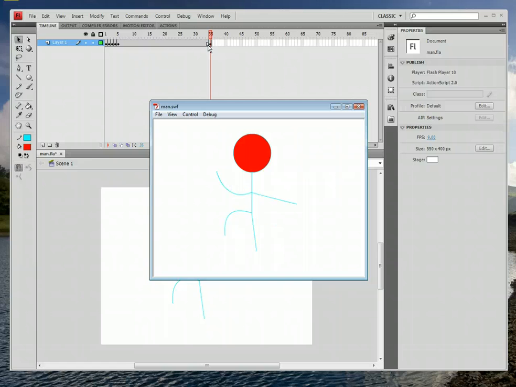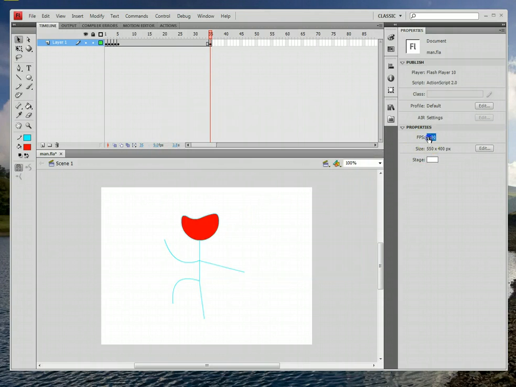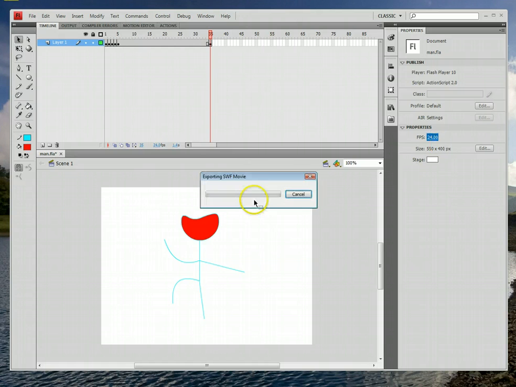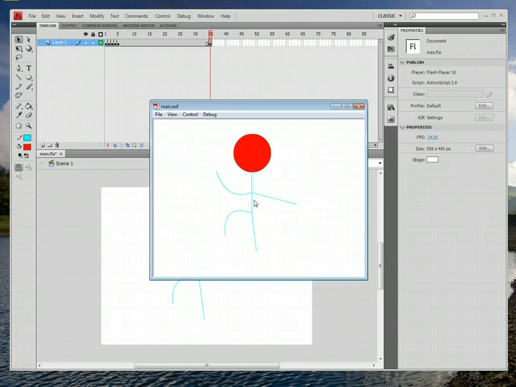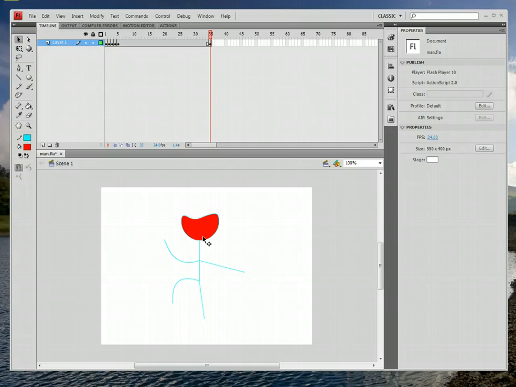Oh yeah, I've got it set to 9 frames a second right now, so it's a lot slower than what it would usually be. Okay, we could change that, put it back up to 24, or even make it more, and press play again. Okay, so it goes really fast, then there's a pause before I indent the head. So there's all kinds of neat things you can do.